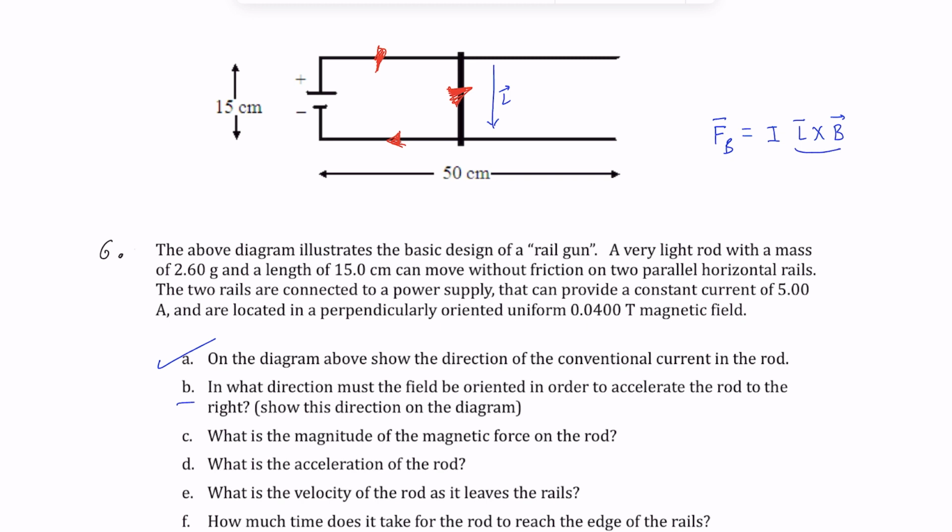Now the cross product's direction will be the direction of the magnetic force, and that is where the rod will accelerate. So if we want the rod to accelerate in this direction, the force must be in that direction. That is only possible if you've got a magnetic field into the page in this region. Try it yourself. Curl the fingers of your right hand from the direction of the current, that is the direction of L, to the direction of the magnetic field, into the page. Your thumb will point to the right, and that will be the direction of the magnetic force, and only then will this rod accelerate to the right. So that will be the direction of the magnetic field.